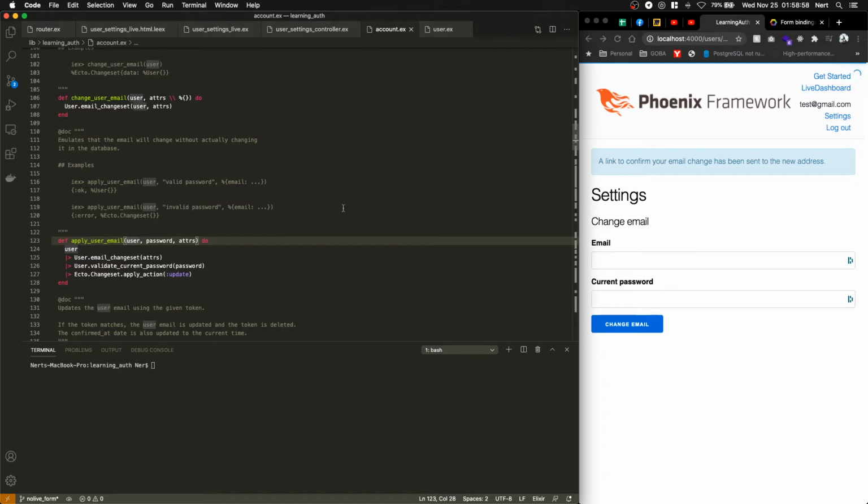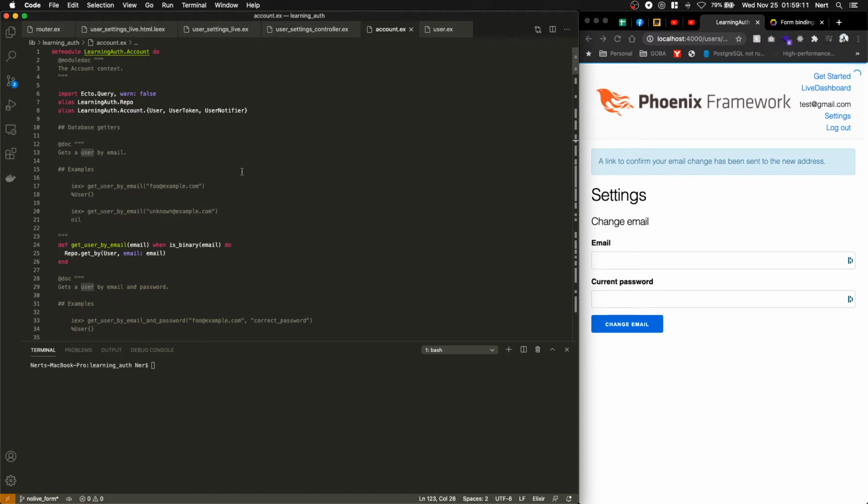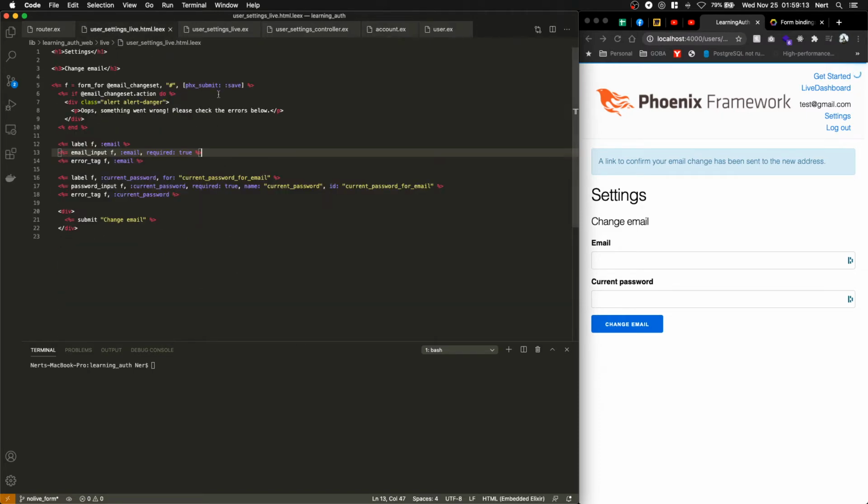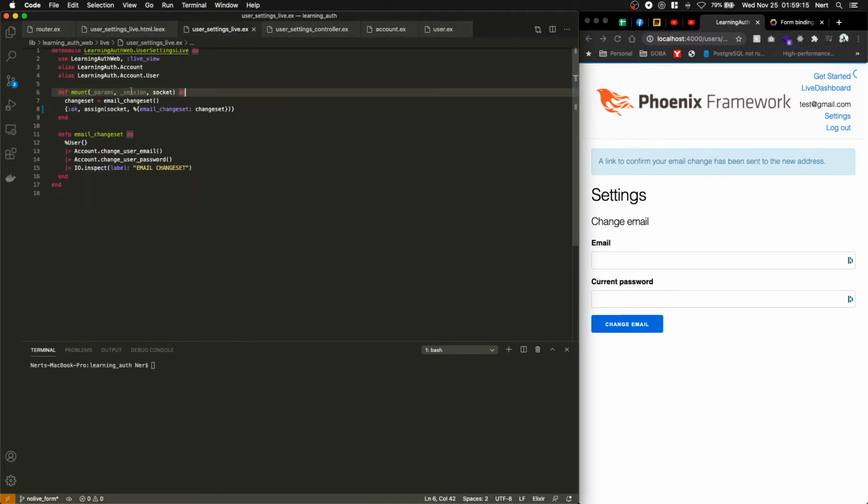I'm kind of lying there a bit, in the sense that it is there, but we have to ensure that it is passed for future communication as well. So let's go ahead and tackle that first. Usually what I like to do is, in the mount, you see we are passing the session, and in the session we store the user's token.